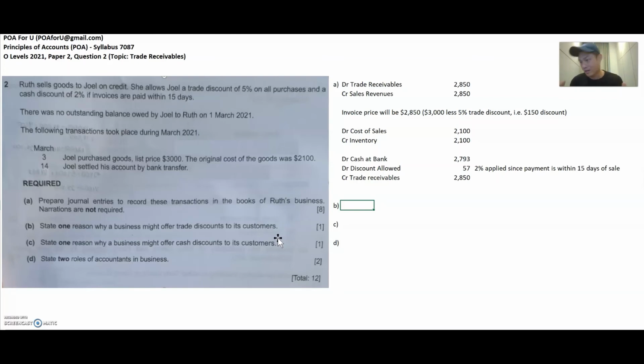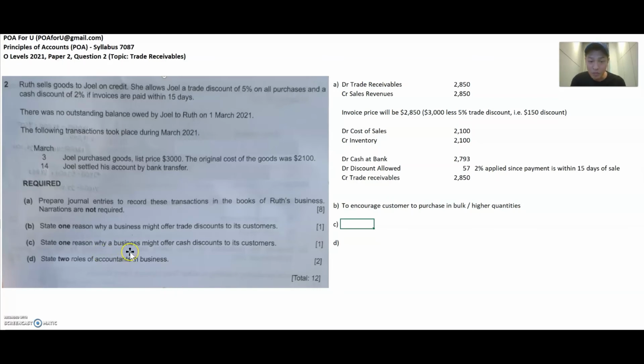It's like when you go to a supermarket, they say if you buy 2, you get 10% discount. If you buy 1, you pay full price. So it's the same concept. It's just a business tactic to get people to buy more. So that's what I put: buy in bulk or in higher quantities.